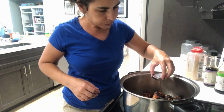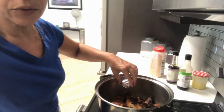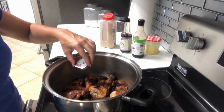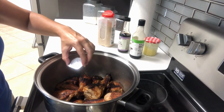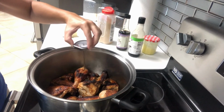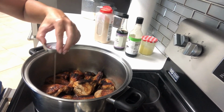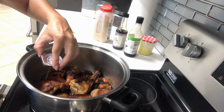And so now what I'm doing is I took my thermometer and I'm checking every single piece of chicken because again, remember I said we already know that the chicken that has the bone takes longer to cook. So I've checked all of my pieces, even the biggest pieces, which are the thighs, and the one that has the most bone, and they are at 170, okay? And that is well done for chicken. And that's what you want.